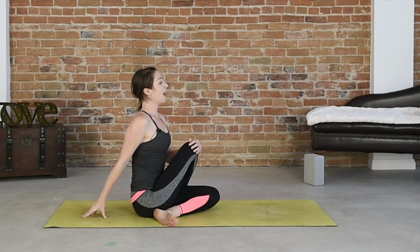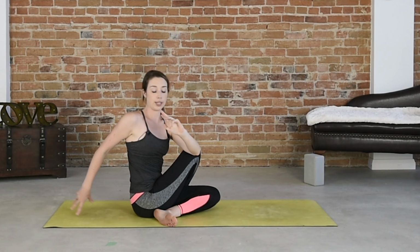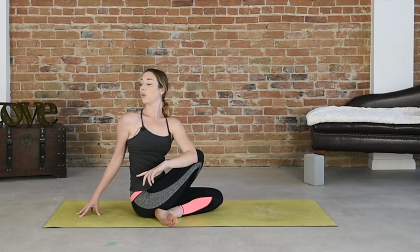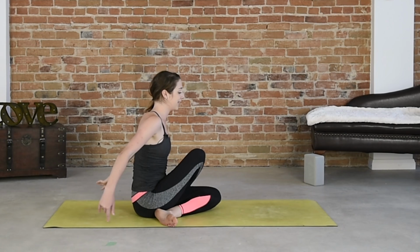Right fingertips go behind you. As you inhale, left arm goes up. And then exhale, hook the left elbow to the inner thigh crease. Pull your right shoulder back and open up the chest. One more breath in. Exhale, release. Before we go do the other side, let's take a quick boat pose.